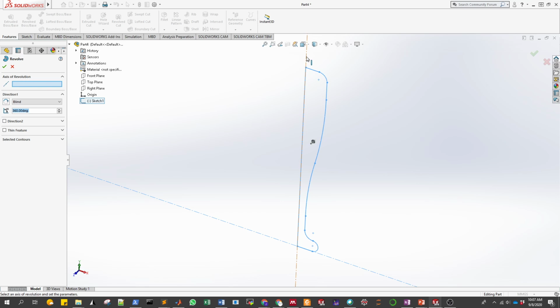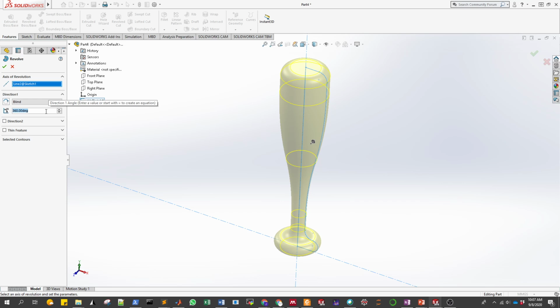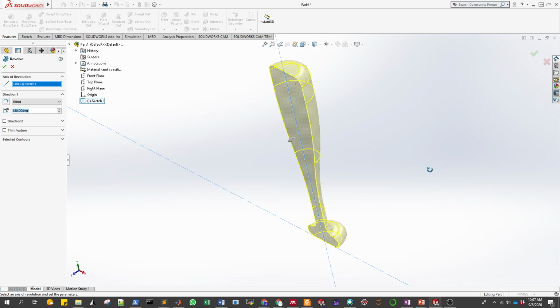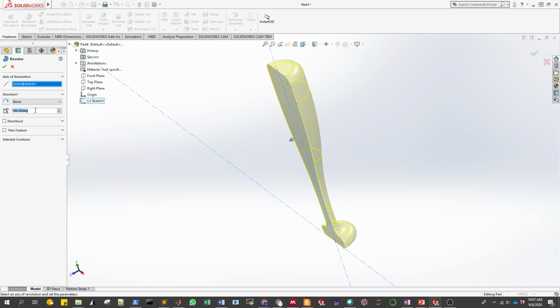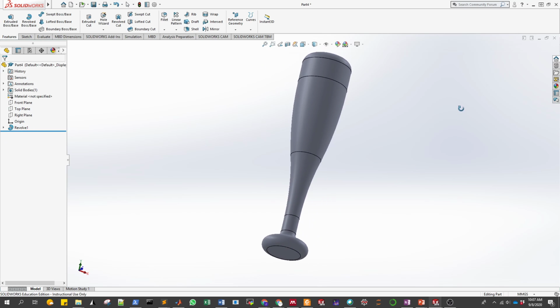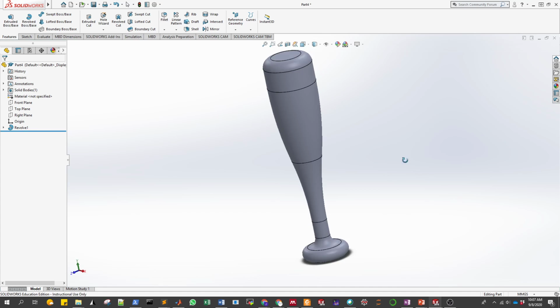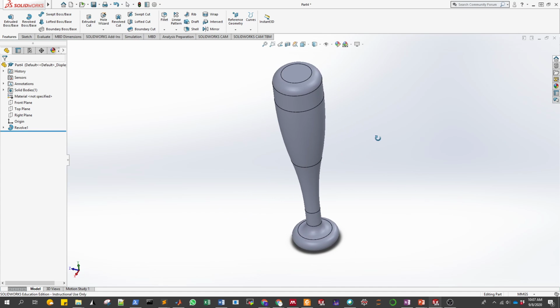That will be this vertical line here. And then I can either do maybe half a circle if I want just half a bat, or an entire loop, 360. Well, you know that in a circle we have 360 degrees. And I got the ugliest bat in the world, but well, now you know how the revolution tool works.